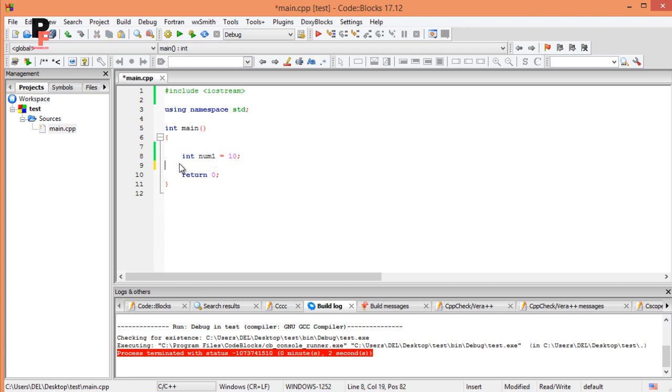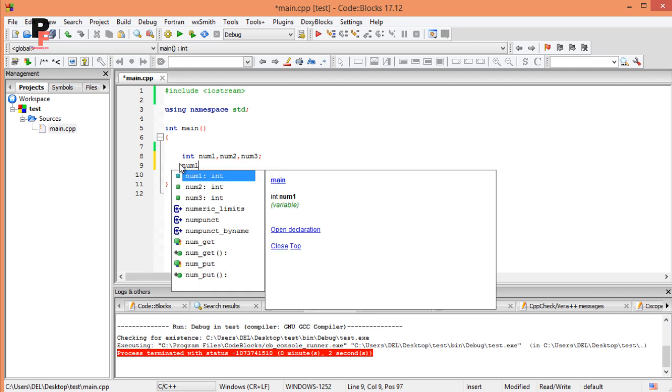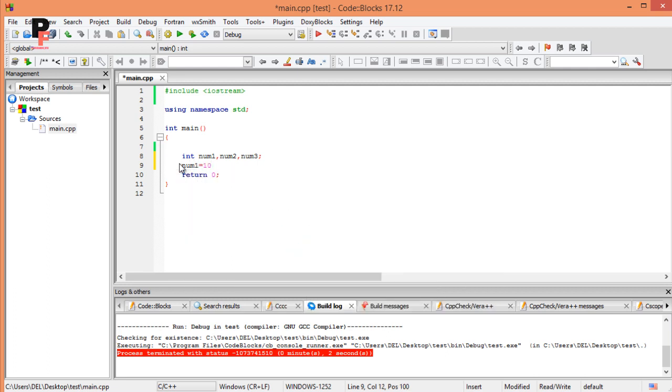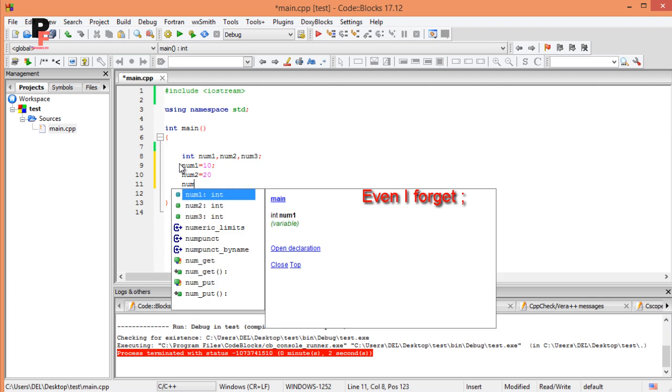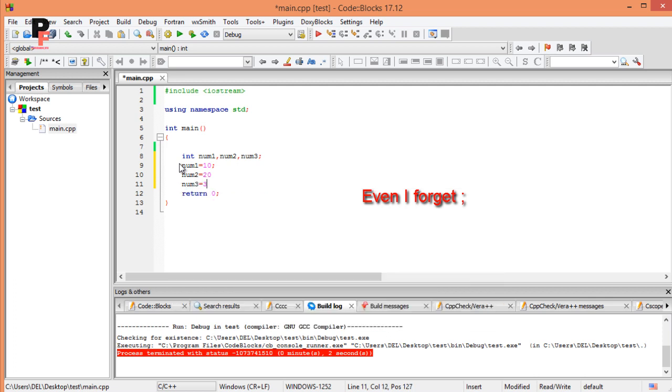You can create multiple identifiers of the same data type in a single line, like num1, num2, and num3, and so on, as many as you want. It is the same data type. And here num1 is equal to 10, semicolon, don't forget the semicolon, always add the semicolon. Num2 is equal to 20, and num3 is equal to 30.